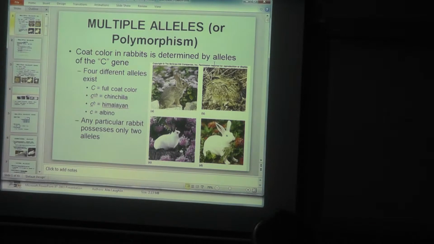Now, this is interesting, right? With one gene, that's a monohybrid cross. Remember in our earlier pictures, how does a monohybrid cross Punnett square look? How many rows and columns? 2 by 2, right? One gene, one trait. But because now there are 4 alleles, you have a Punnett square which is 4 by 4. 16 squares and each will have a different genotype, right?